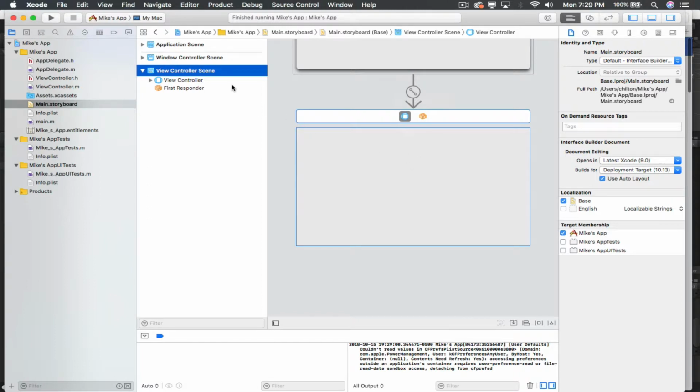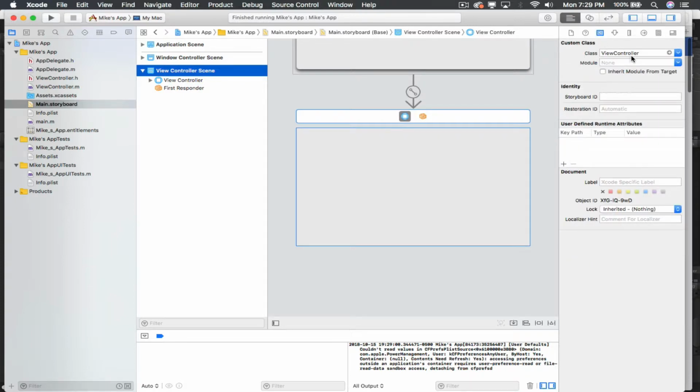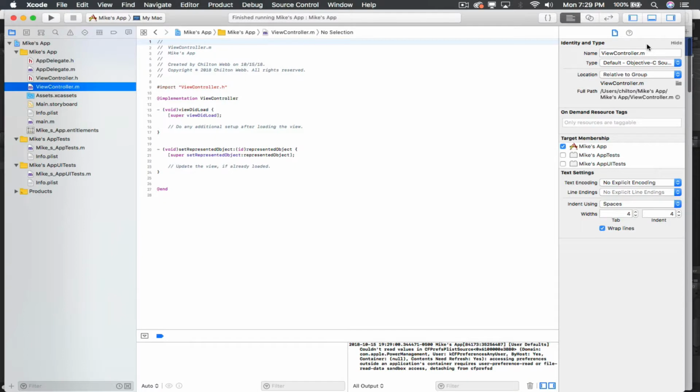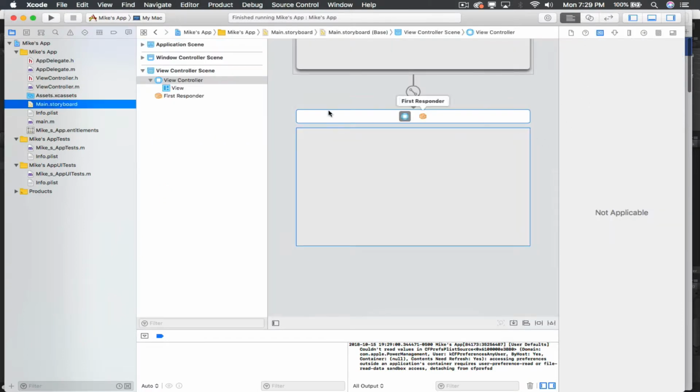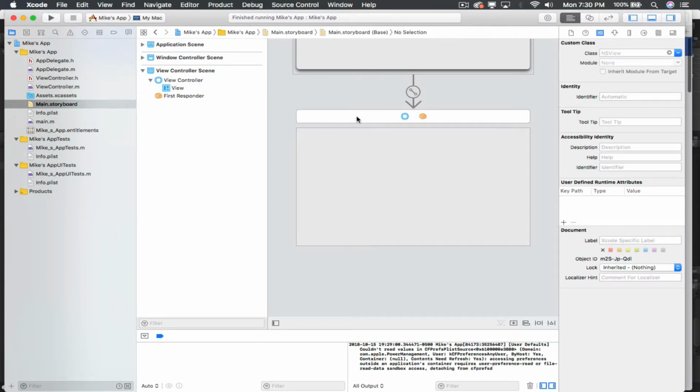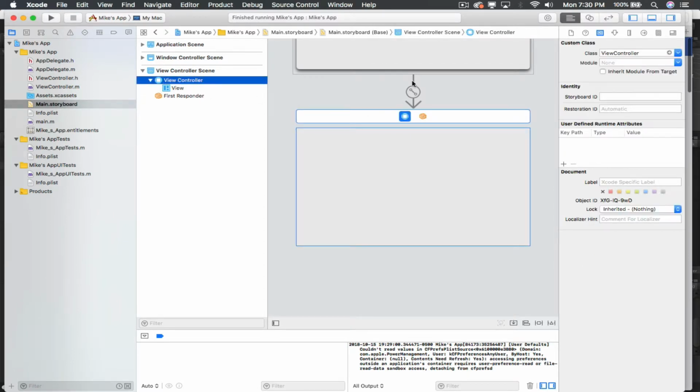Okay, so if you click over here in this view controller scene, it will slide down to this. And if you click over here on this little thing, it shows the identity inspector. You'll see that it says custom class, and the class is set to view controller. Now, this seems very generic, but what they're referring to is this view controller right here, which is the same as this view controller. Where'd it go? Click here, view controller, yeah. Here, okay, so that's where that is.